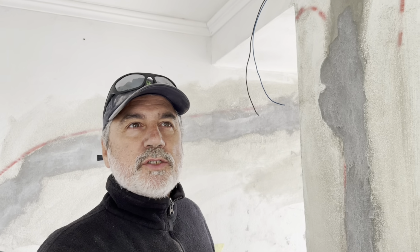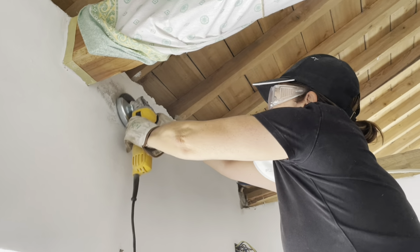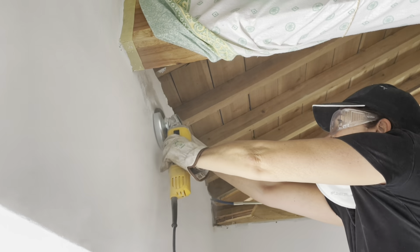Also, what else did we do? Oh, sanding. Laura did some sanding today, because after you put the first coat of paint, you always notice some bumps and things. So we're trying to smooth it as much as possible. It's not going to be perfect, but we'll try. We're just trying our best to get this to look really nice, and we'll leave some character in it for you.